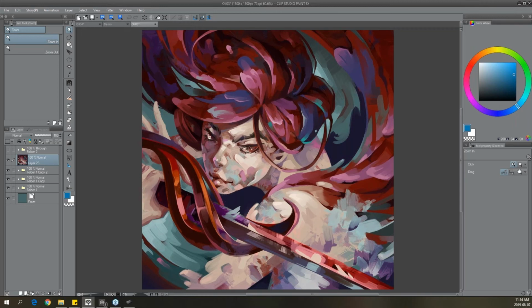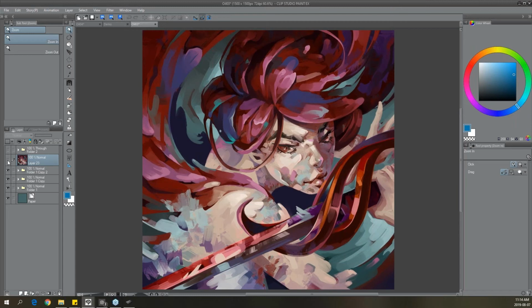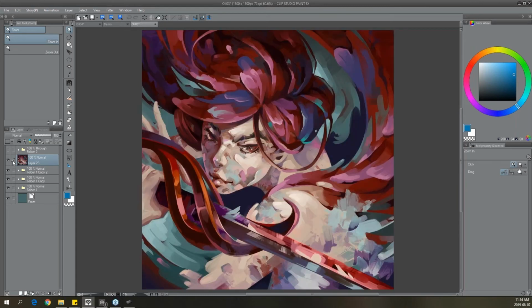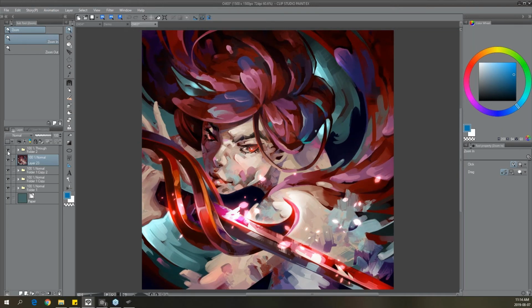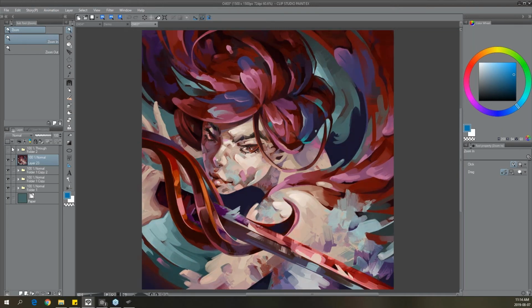And then adjusting. See, this eye right here. I adjusted the position of this particular eye because when I was flipping it, I felt like one of the eyes was too low. So flipping it is a really good way of checking to see if your anatomy or your composition is working. And then we also did some experimental color dodging, which I didn't end up using.